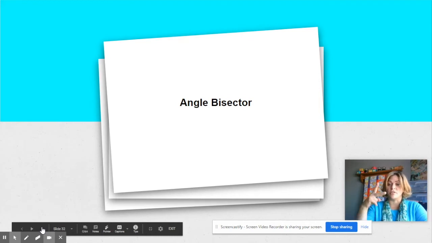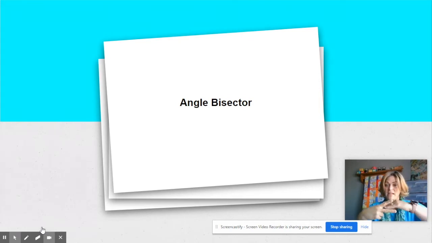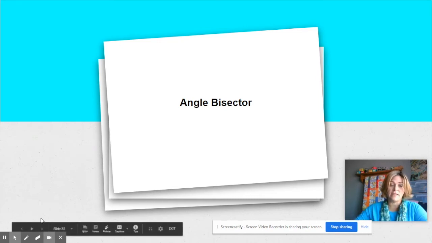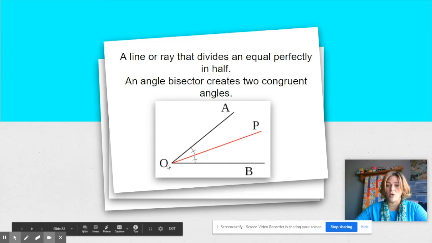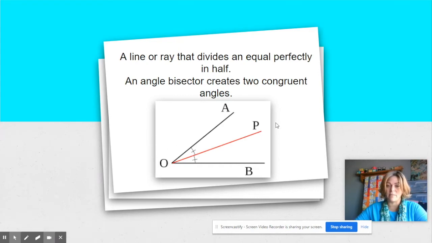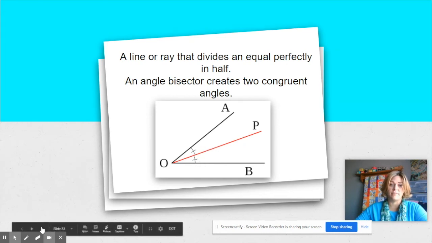Angle bisector. First, you have an angle and you have to bisect it. Bisect means to cut in half, perfectly in half. So this could be a plane, a line, a ray. It's some object that is perfectly cutting this angle in half. So here it is, OP right there, this segment is cutting AOB, this huge black angle. It's cutting it perfectly in half. And what it does is it is creating 2 congruent or equal angles and angle measures. So an angle bisector cuts an angle exactly in half.